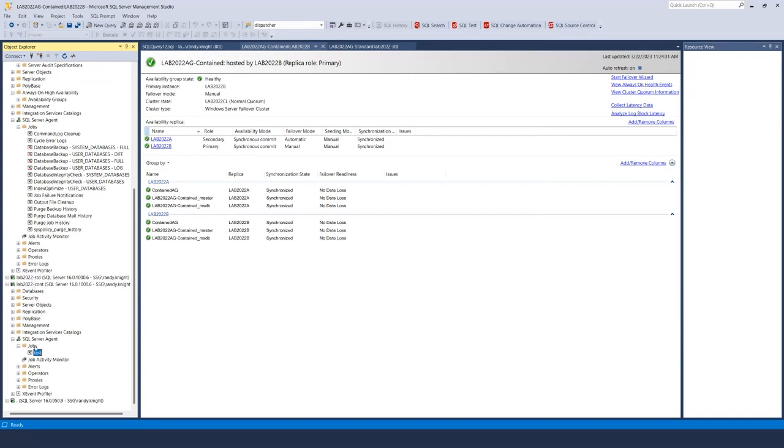Which is actually kind of great because when you look at things like backup jobs, maintenance, things like that, there are jobs that you're always going to have that should run on every node that are unrelated to the availability group. But if you create your jobs that are dependent upon the availability group inside that AG specific MSDB database, now they're AG aware. They're going to run only on the primary.